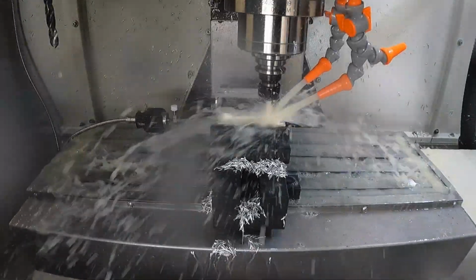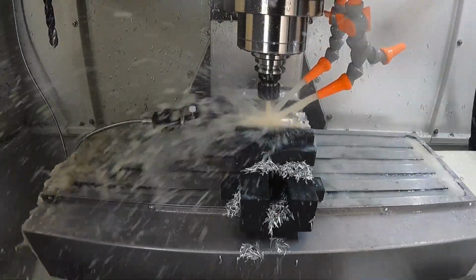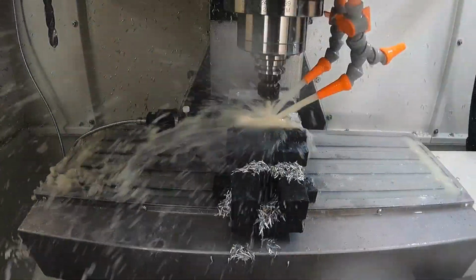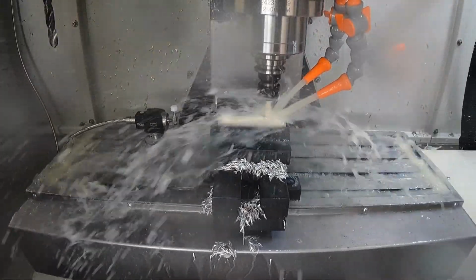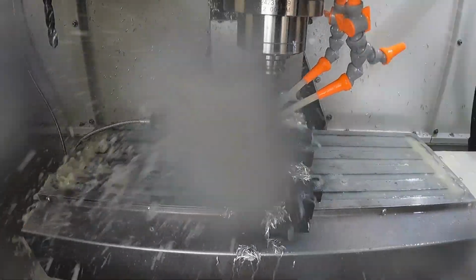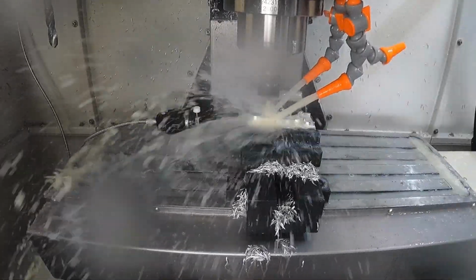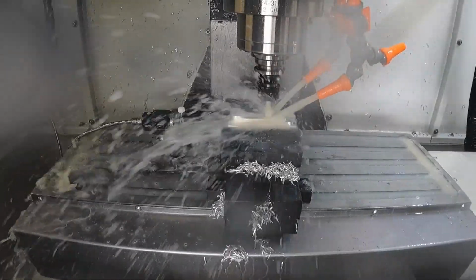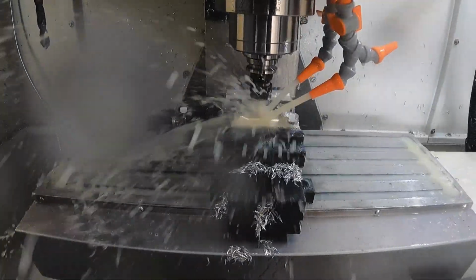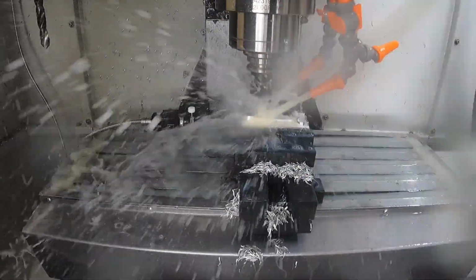The tool just keeps going back and forth, stepping over at 5,000ths of an inch between each pass. So it takes quite a while to run. I think it was something like 10 or 12 minutes is what the time was to put this ball milling operation on there. But I'm not charging anybody for it, and I had the time, so I decided to go with a fairly small step over of 5,000ths of an inch to try to get a decent surface finish on here, to get a nice smooth surface finish, I should say. So it's just going to keep going back and forth.